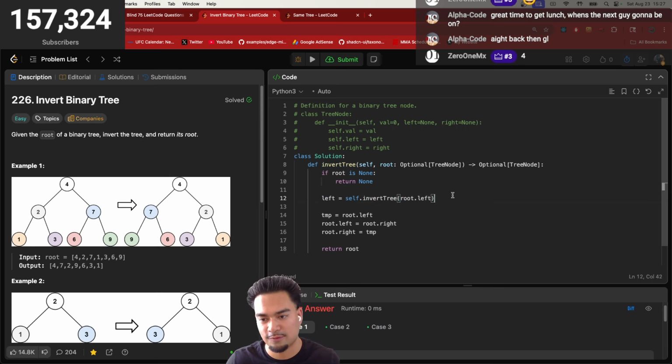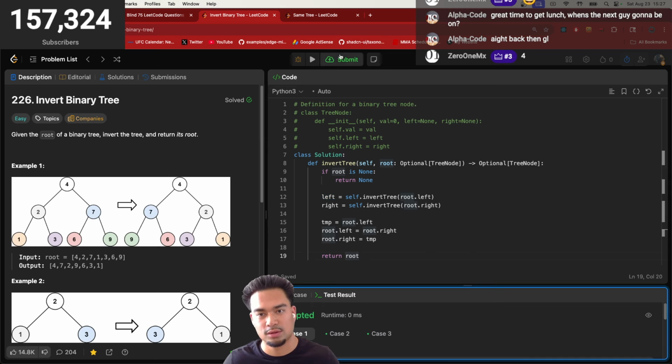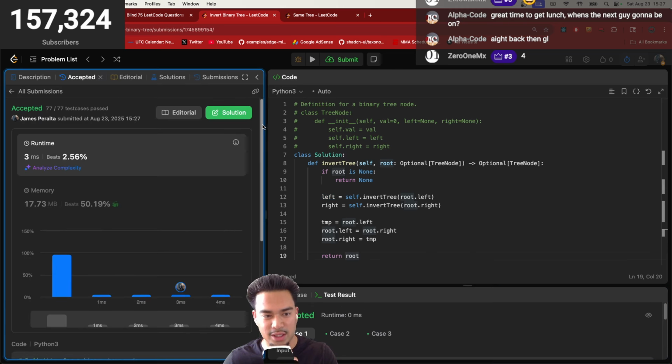And we'll do the same thing for our right. And then we say temp dot. And I think we could just literally do this. Okay, we have to do a post order to get that working.